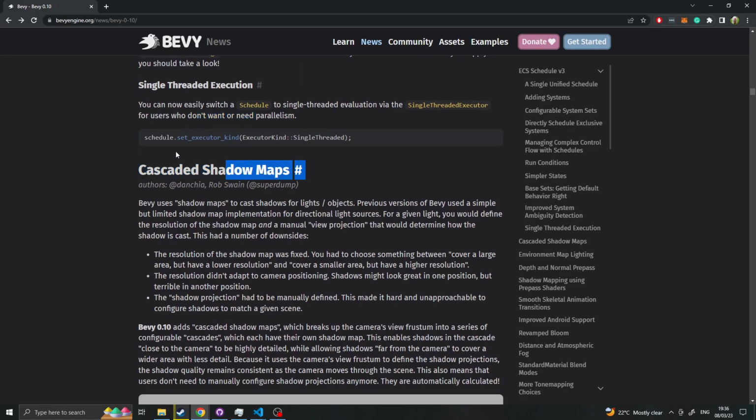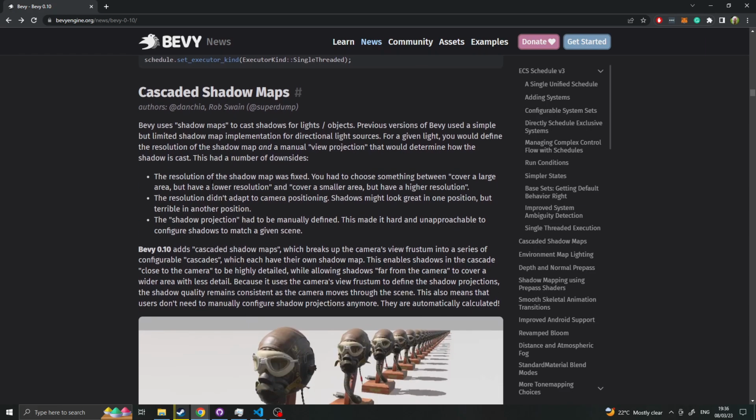So cascading shadow maps. Cascading shadow maps is the idea that based on the distance from the camera, you'll use a different shadow map. So in the 0.9 version, Bevy had sort of one big shadow map that it picked and went, yep, this is my shadow map. And depending on where you were in the world and other conditions, that could change the quality of your shadows. So what Bevy's doing instead is using the camera and splitting up the camera's frustum, which is the view that the camera can see, and putting multiple shadow maps in there at different resolutions, decreasing as you get further away. Or another way of looking at it is the same resolution, but covering a bigger area as you get further away.